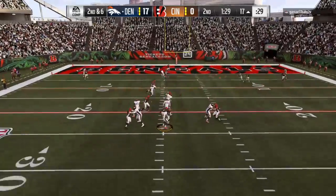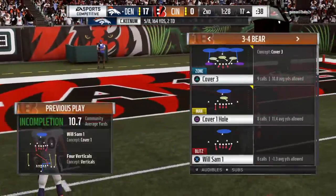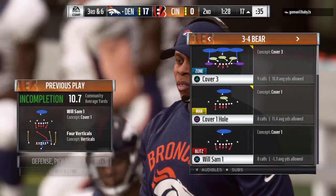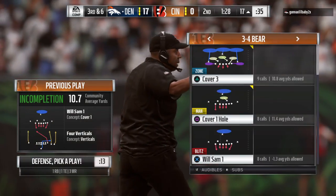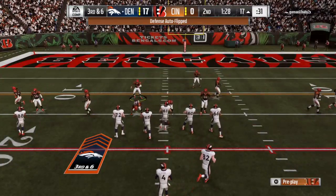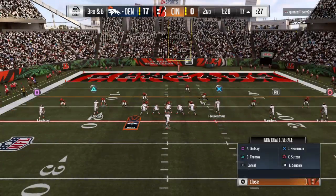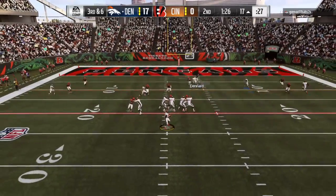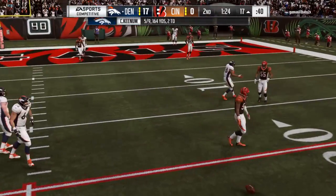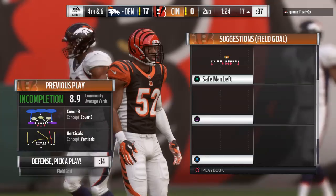Now Keenum throwing on 2nd. Over the middle, and it's incomplete. Anytime a defense can sit back in a zone like that, it tends to create a lot of congestion in the middle of the field. Makes it very hard to slot one in. Looked like I-4 at rush hour in your hometown of Orlando, Florida. An absolute mess. Throwing on 3rd down, Keenum. And that is incomplete. The linebacker, Preston Brown, there to knock that one away.